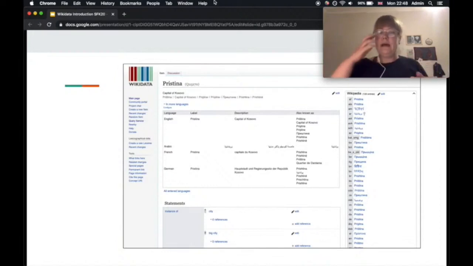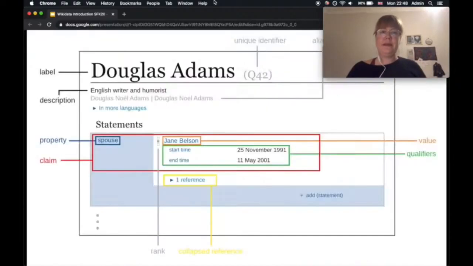I'll go into that. But the important point, obviously, is that same as Wikipedia, Wikidata can also be edited by anyone. So that's why we have all those little edit buttons all over the Wikidata pages. Anyone can contribute to the data. So it's a huge crowdsourcing effort to get that structured data into one central point.